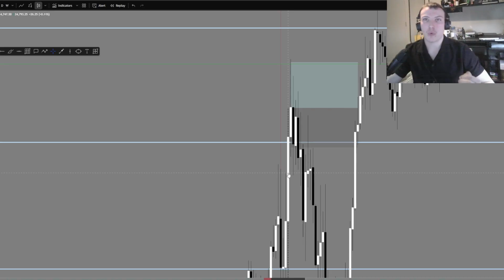So, in this case, we had our push, pullback, second push, we enter. Stop loss underneath the level. So that's the third one. We can place our stop loss underneath levels, right? If we have enough room to breathe, stop loss underneath the level, right? Don't just put it at the level because sometimes it'll go touch the level and then continue going back up. Remember, the level is a point where price reacts, right? So a little bit underneath the level.